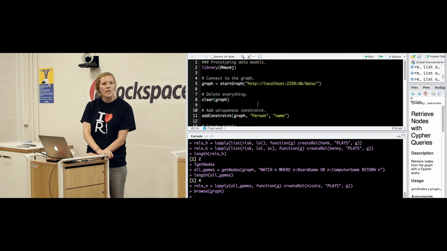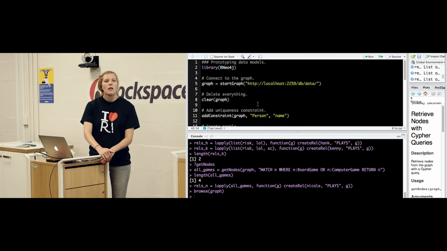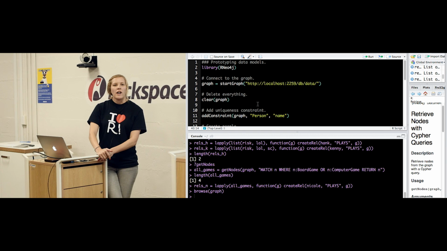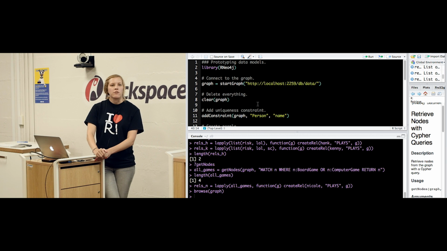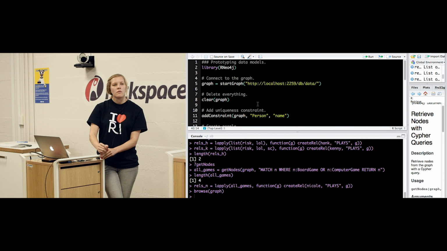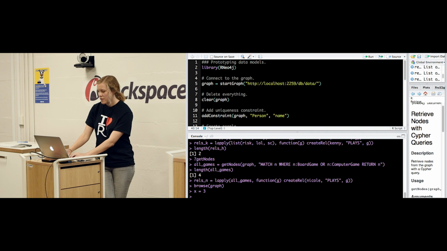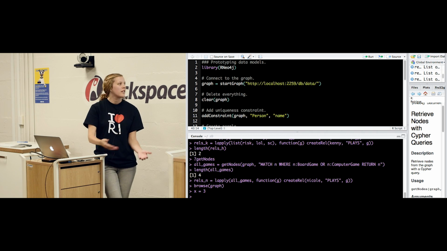So is every object in your R environment also within the graph now? So there can be no objects in your R environment that are not in the Neo4j database? So the question is, are all my R objects in the database right now? Are there any R objects that are not within the database? I mean, if it's an R object not related to Neo4j, for sure. I'm not sure if I understand your question. X equals 3, I mean, that's not in the database.